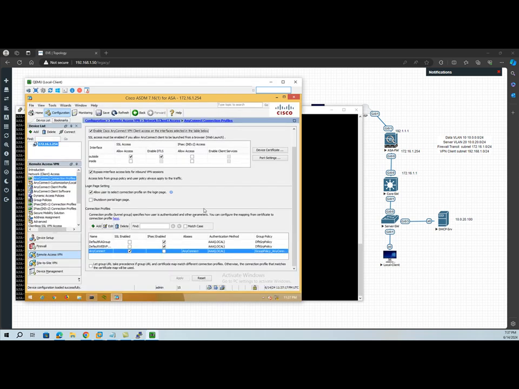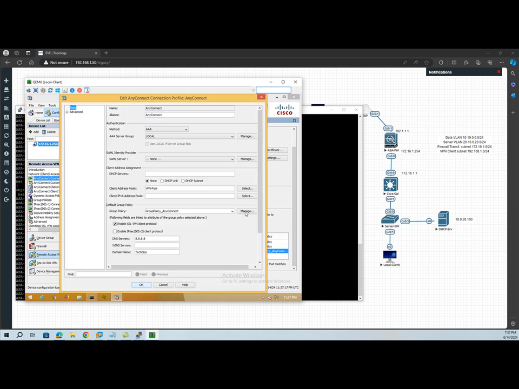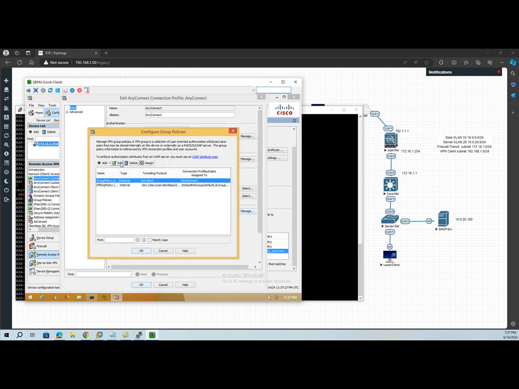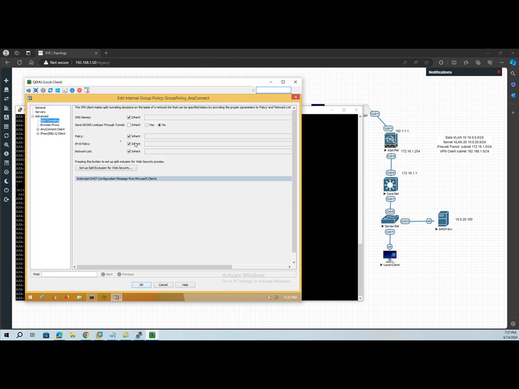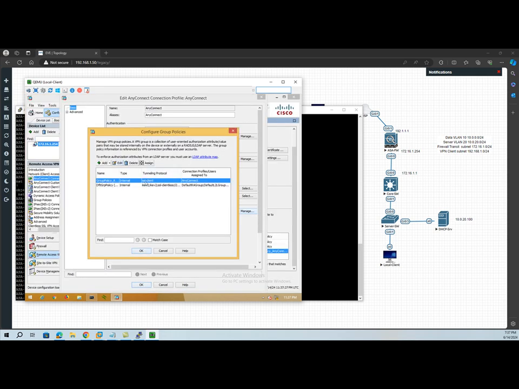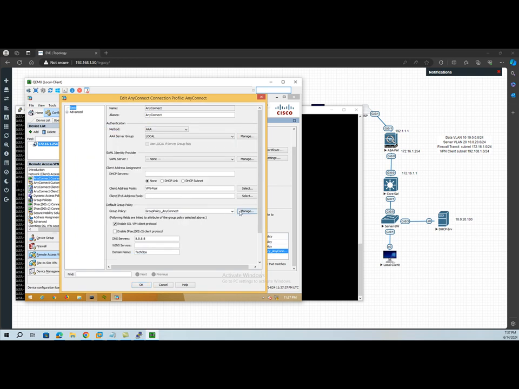Let me see the ACL that I have configured. I can go here, go to manage, edit, split ACL. So I didn't actually configure it here. Okay, let's do it one more time.